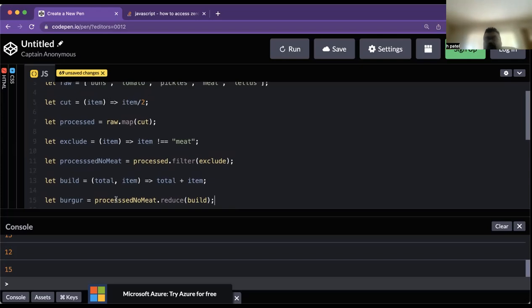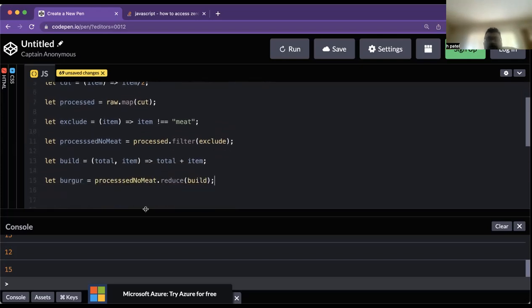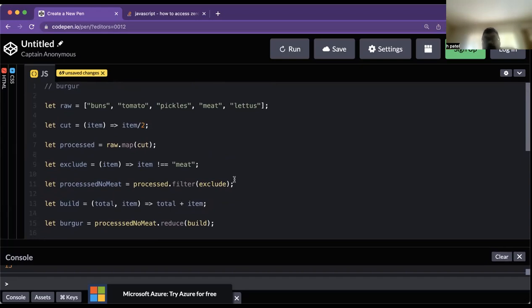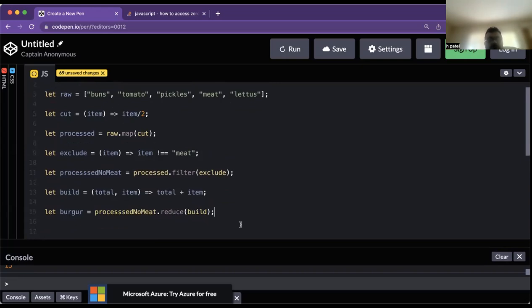Now, does that make sense? Right? So anything that you do to an array, you need any of these 3 things. You need to either map to something, filter something, or reduce to something. There are other things as well, but this is kind of the standard stuff, right? So what you get in the sense is a full burger. So you get the raw material. Now we have a burger.